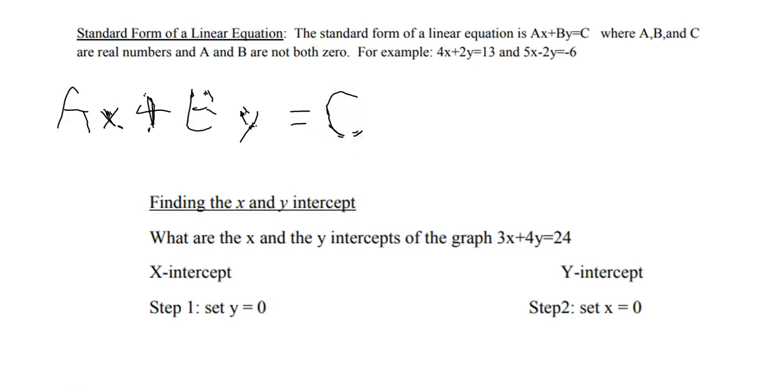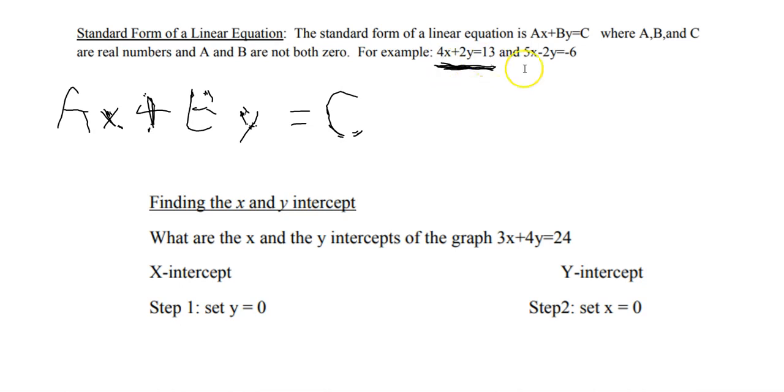So if we look at an example of this, we've got 4x plus 2y equals 13. So we've got an example of what a standard equation would look like. Another example, 5x minus 2y equals -6. You can have positives, you can have negatives, any of the coefficients you can have. It's just another way to represent our y equals mx plus b equation. If you have the x and y intercepts, you can write this equation. Now, you can also transform this into our y equals mx plus b equation, but for the sake of this video, we'll save that for later.